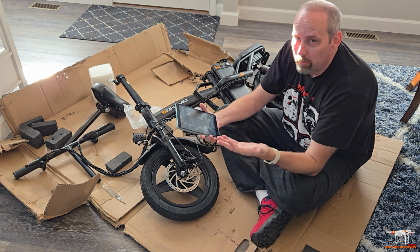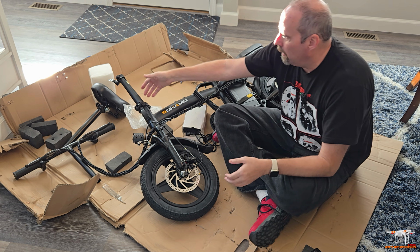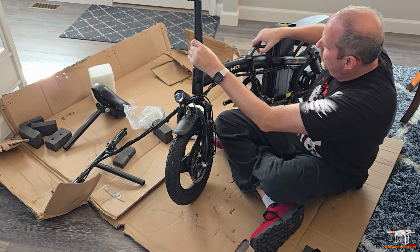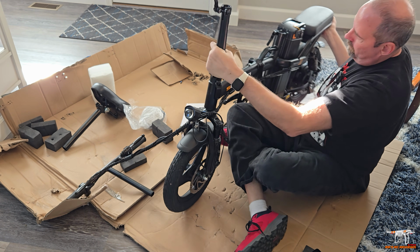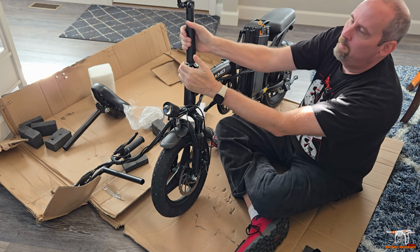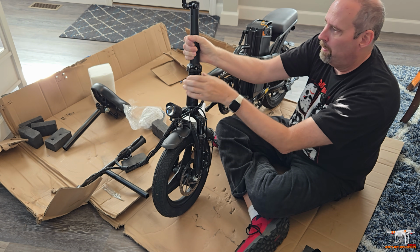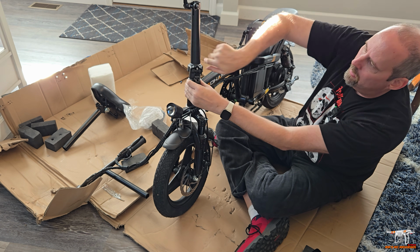But the first thing you want to do is attach the handlebar. It's already wired up. So first, let me lift the bike up, it's quite heavy. First thing we're going to do here is fold this piece up. Now it's already locked into place, so I'd have to get a screwdriver to pop it and put it down, but it's down this way. And you raise it up, it snaps in.